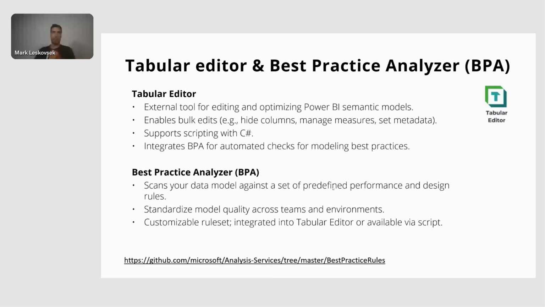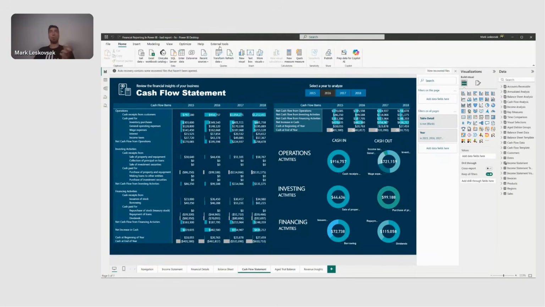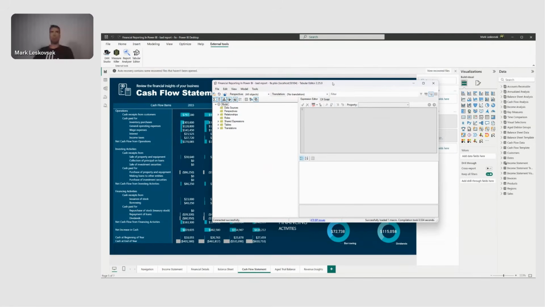Again, this is an external tool that scans your data model against a set of predefined performance rules, but you can even customize those rule sets for your data model. And again, here you will just open this once you, of course, install Tabular Editor. You can open it from inside Power BI, right? And you can do different model transformations, right? It allows you to also access the C# scripting language. You used to be able to only do calculation groups from inside Tabular Editor.